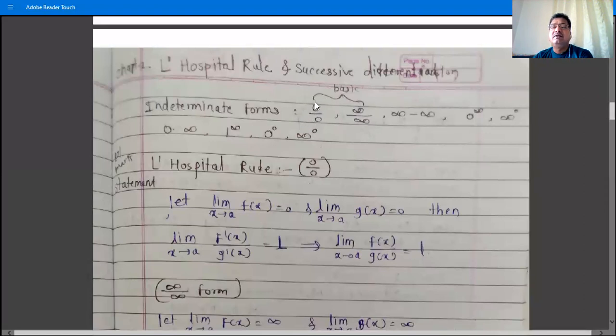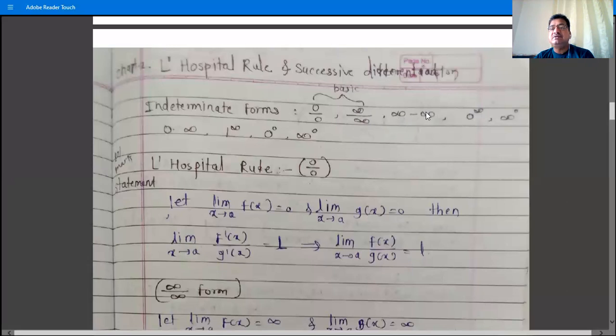What are those? The division of similar numbers is 1. So that's why 0 by 0 may be 1. Or we know the rule that if we divide 0 by any number, that is 0 by 5 is 0, 0 by 9 is 0, like that 0 by 0 is 0, and anything divided by 0 is infinity. That is 5 by 0 is infinity, 6 by 0 is infinity. So 0 by 0 may be infinity, but no one can find the value of 0 by 0 or infinity by infinity. These are the indeterminate forms. These two are the basic indeterminate forms, 0 by 0 and infinity by infinity.